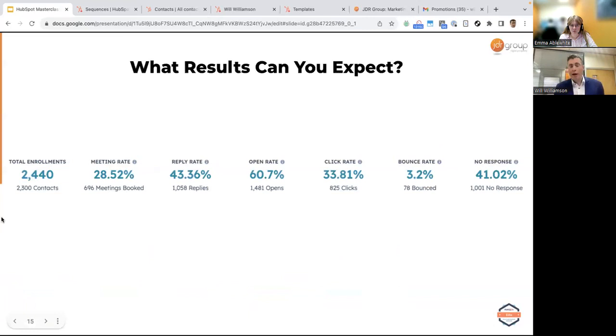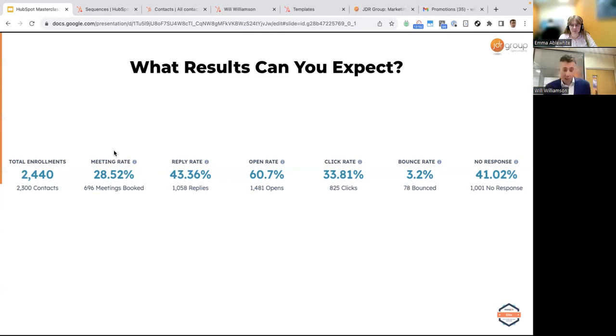This shows you a set of stats from a client we're working with, who are sending these sequences to much warmer prospects, so people who have made an inquiry, or requested a demonstration of their software, just via an email or a form submission. They enroll them in a sequence to try and get them into the calendar. And you can see here the open rate is over 60% and the reply rate 43%, which is just absolutely huge. And also almost 1 in 3 booking straight into the calendar. With this sequences tool, you can get absolutely huge results.